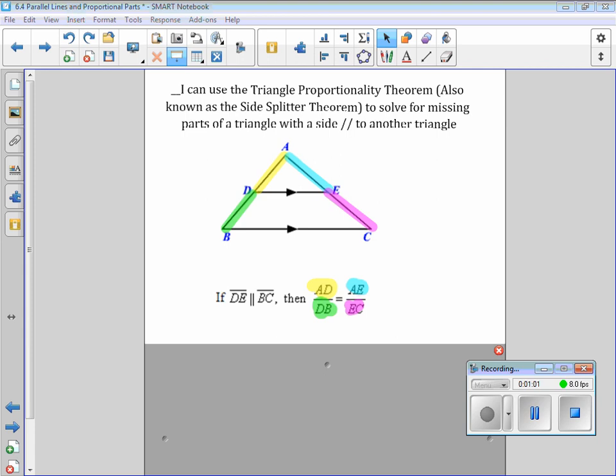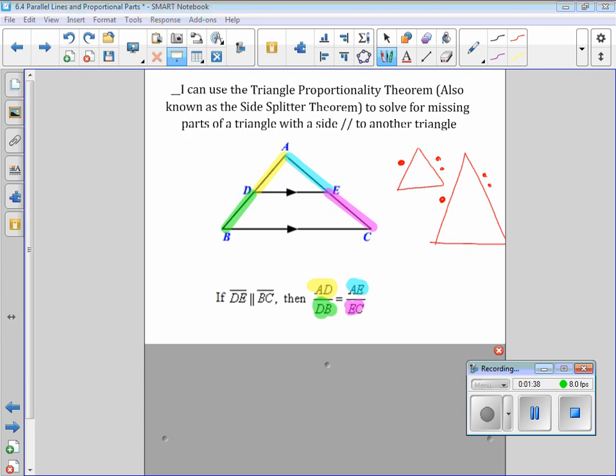So take a look. I've got a proportion sitting down at the bottom there, and that proportion is allowed to be written because DE and BC are parallel. If that's the case, if I have two triangles like that, then I can write proportions between the smaller sides. Now we've already talked about something similar to this where we could break it out into two smaller triangles, or a smaller triangle and a big triangle, and we could write a proportion between this side and this side and this side. Okay, we could write a proportion between those four things.